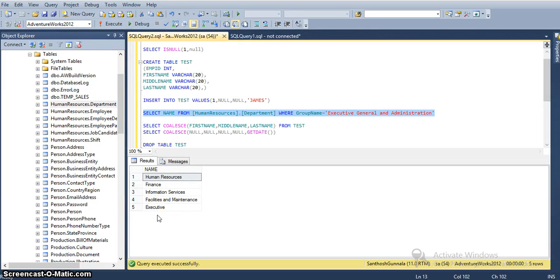So we have only 5 names in the Executive General and Administration group.